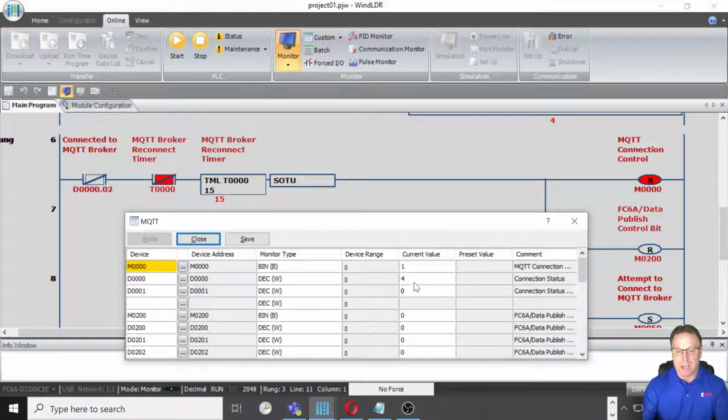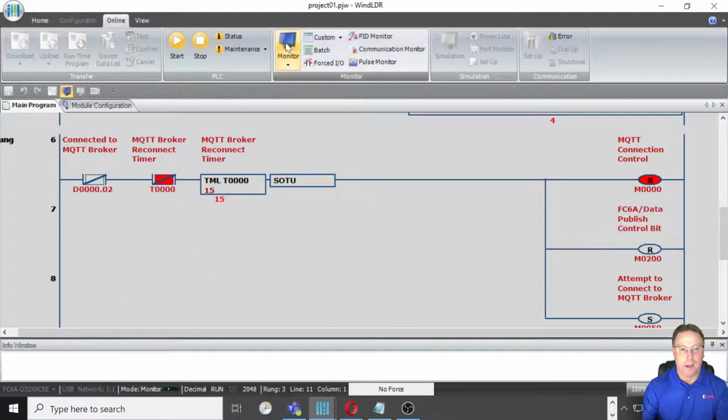So it may try to connect, but if we don't give it enough time to connect to the broker and for all that process to happen, then we could be sitting here trying to connect forever, and it just won't if we don't give it enough time. So 15 seconds in this example seemed like it was long enough. It looks like the broker connects after 11 or 12 seconds, so that's fine. So we are connected. Awesome.